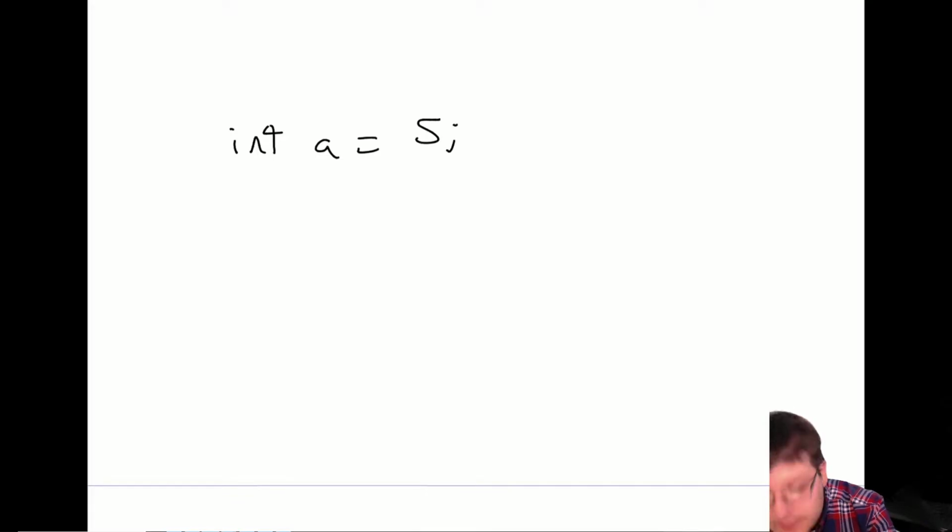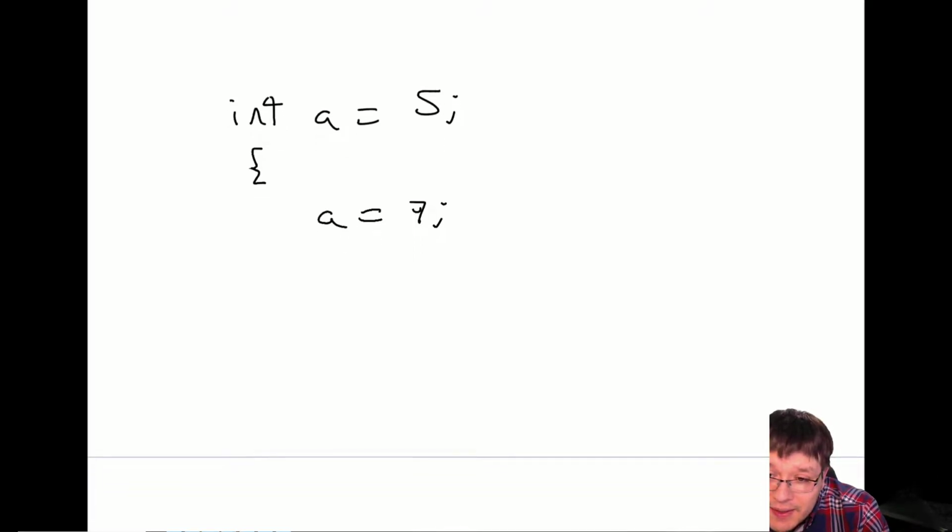But if you're inside of a scope that is not where the variable was declared, you can have variables with the same name. So you can do this. You can do int A gets 5. Okay? And then you go ahead and you create a curly bracket. And in here you can say A gets 7, and it's going to modify the A that you declared, right?